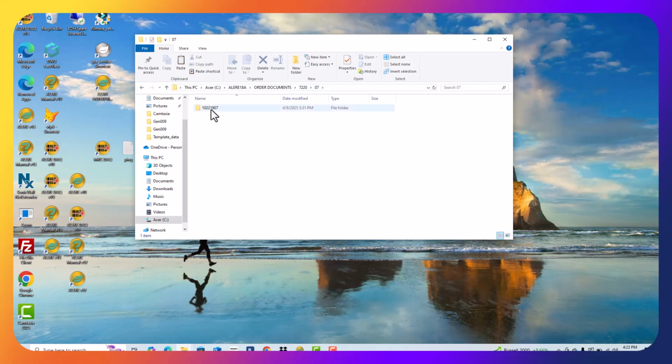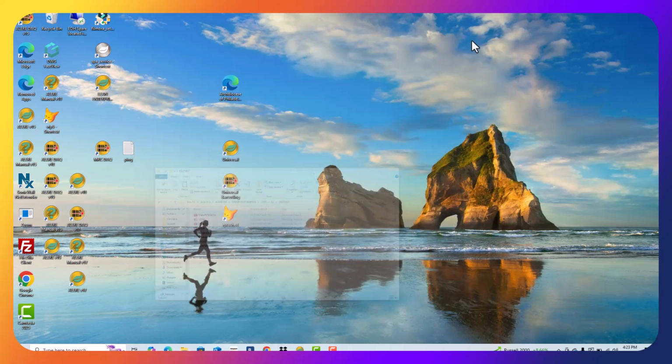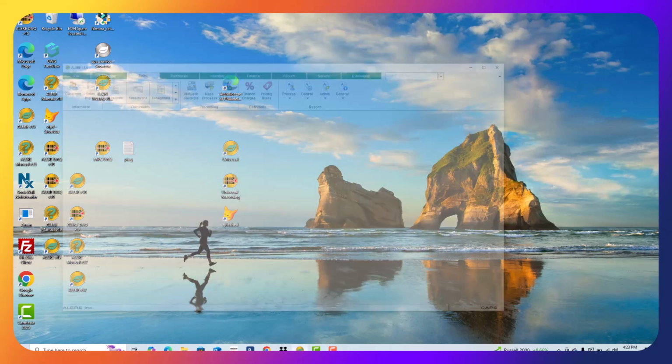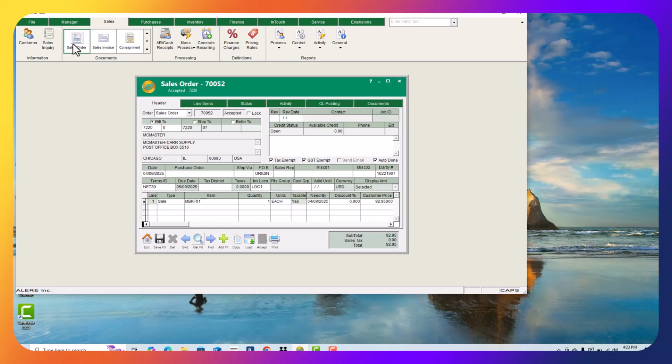If I double click on this location, it shows you a bunch of files that we will have scanned in associated with this order. Now, that being said, let's take a look at what this looks like in Alere. If I go now to Alere, and I'm going to bring up an order, here it is.